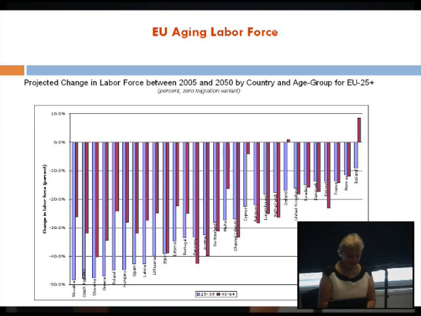You can see Spain, Italy, even Portugal, Germany, and then even the ones like France, who don't face such challenging situations as others, are still going to see close to 15%, if not more, of the labor force aged 15 to 39 and 40 to 64 decline. And 15% is not a trivial number. So it's quite challenging for Europe.